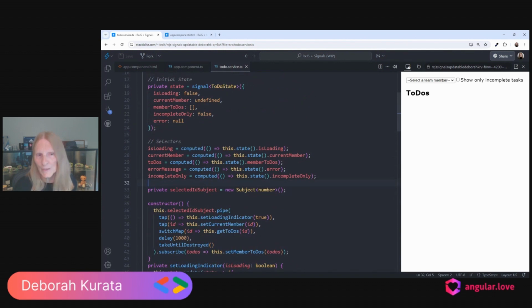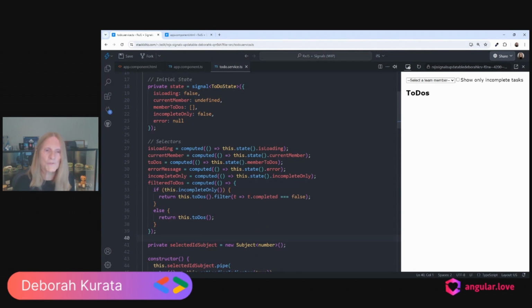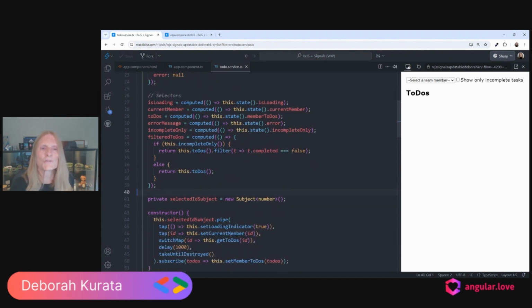We already have the member to-dos. We're just going to be filtering it. So there really is no reason to add in a subject at that point. We can simply do another signal. So we're going to do a computed signal. I'm going to paste that in also. And it's called filtered to-dos.